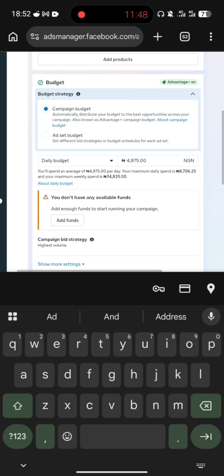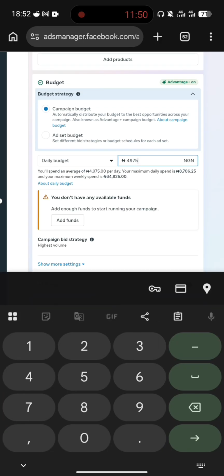Now, you see that Facebook already entered a daily budget. This daily budget is the amount you spend on a daily basis. I get a lot of questions like, can I start with this amount? One of the things you need to know, when I run ads for clients, one of the things I ask them is, what are we looking at?